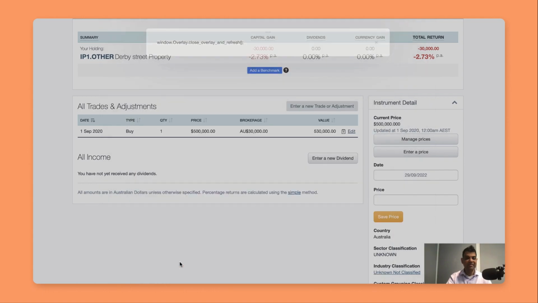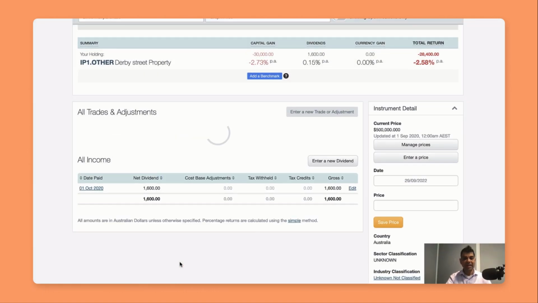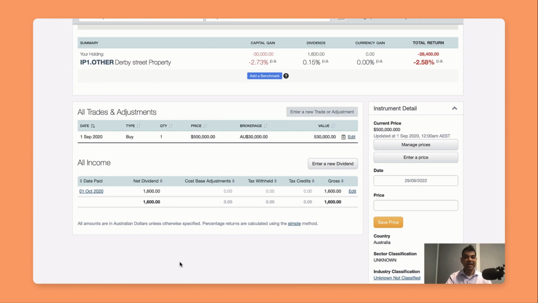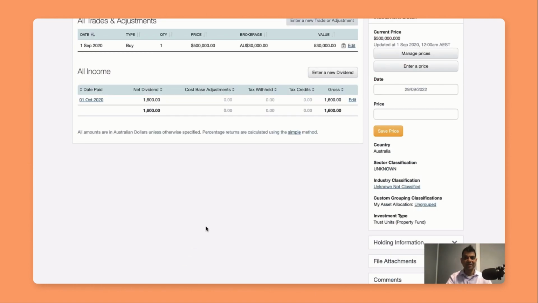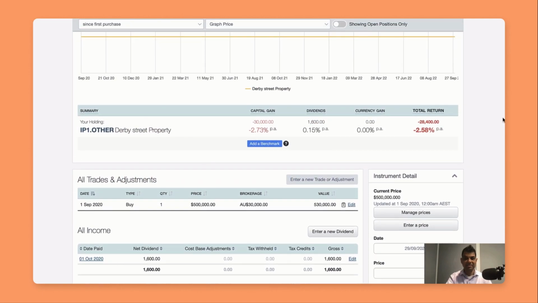I'm going to save New Payment, and it starts appearing as dividend information as part of tracking this particular asset class. So I'm going to scroll up. You can see that the dividend information has already started appearing. Now you can imagine that as you keep adding this information for every month, you can start seeing the actual dividend information on that property and thereby comparing it to all other asset classes in your portfolio.